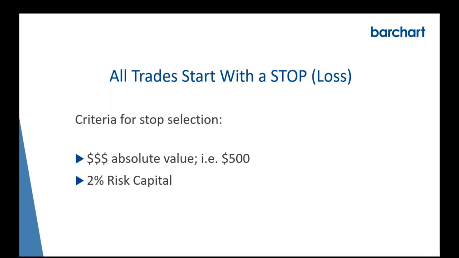So if we use a 2% risk capital rule, this will eliminate those big losses. We'll never have those big losses. We'll only have little losses, and that's important for us. This is part of that philosophy that we're going to start looking at. What is our initial margin? We'll look at that as a percentage.